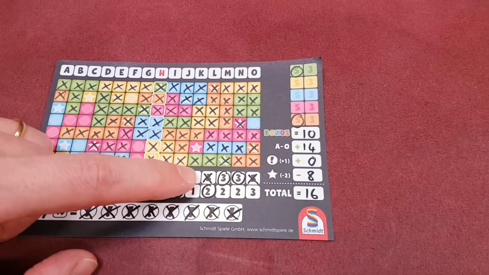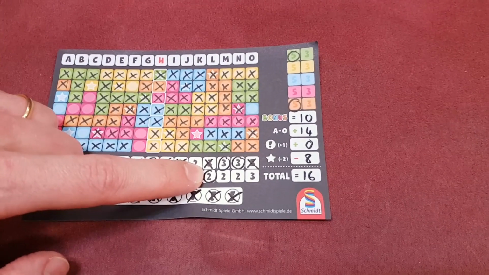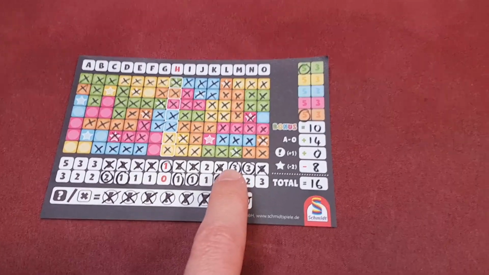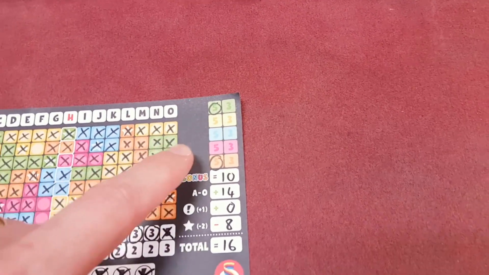If anyone else manages to do it, so in this case, column L, I think it is, was completed by somebody else, but then when I completed it, I got 2 points. So you're getting less points if you complete it second, so you're racing to complete them first, but also you're racing to complete the colours. The first person to complete all of one colour gets points, the second place will get fewer points, etc.